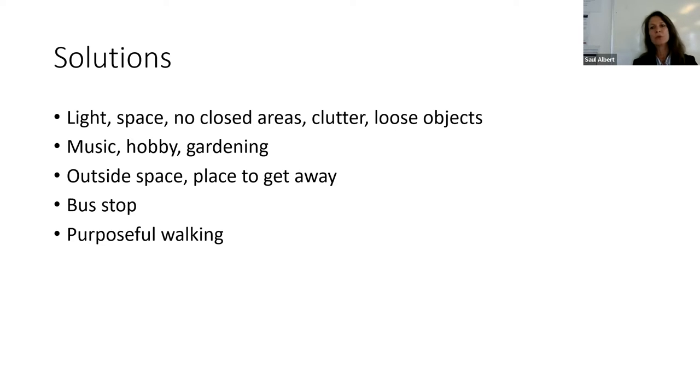But if we're not going to do that, there are other things that we can think about from a design perspective, and that is good natural light, and Ahmed mentioned that with the windows, need to be big windows, preferably looking onto green spaces, having space, not being cramped in. What tends to be done in a lot of care homes is you have little rooms, because people are easier to herd into and herd out.